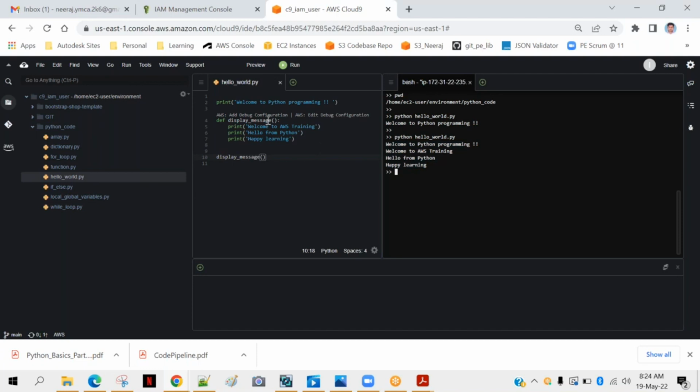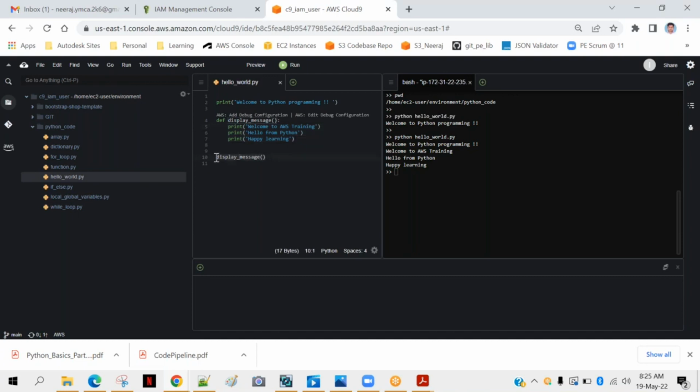You may be thinking, what's the benefit of defining a function? Because I can directly write these three lines, right? I can. But suppose I need to do this thing multiple times, 10 times. That means I need to write these three lines 10 times. That's not a good idea. First of all, it would increase the number of lines. Another challenge is, suppose tomorrow I have to make a minor change. That means I have to make that change at 10 places, which is very time consuming as well as error prone. It may be possible that you will update at 8 places and forget at 2 places. That's possible, right?